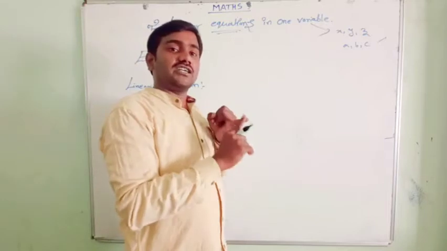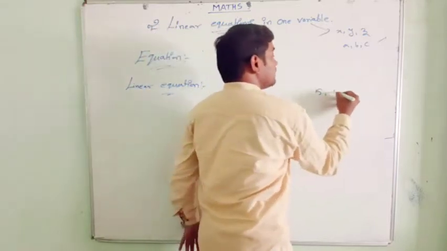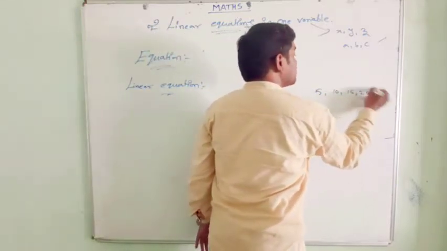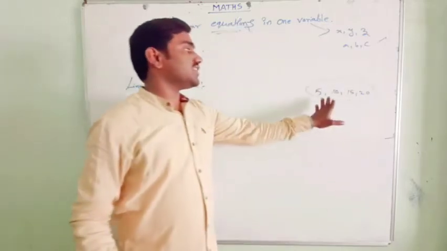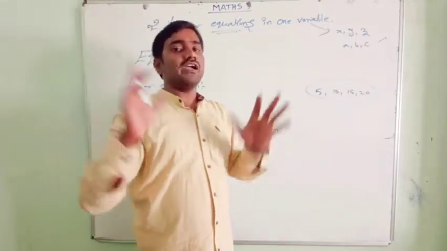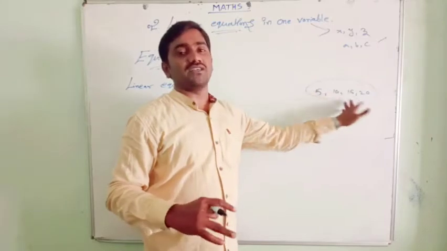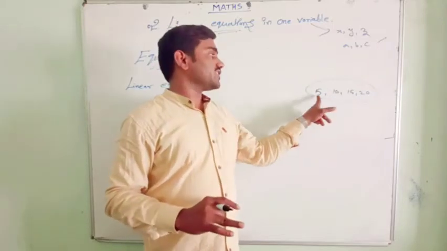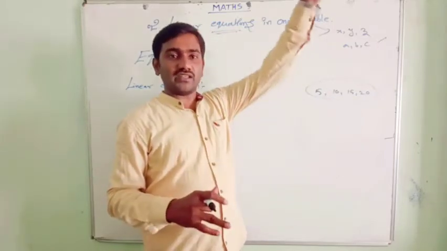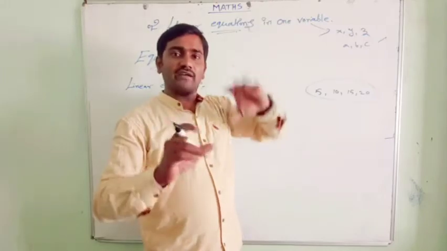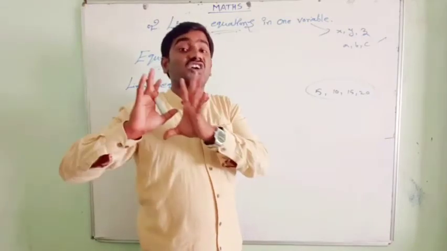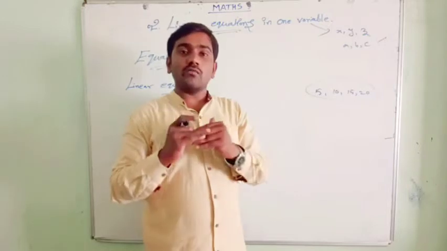What is the meaning of constant numbers? See, 5, 10, 15, 20. These are known as constant numbers. These numbers, wherever you read them in the world, will be constant. You cannot change these numbers. Either you read this 5 here, or in another village or another country, the 5 will always be 5. That is called constant. And variable is different.